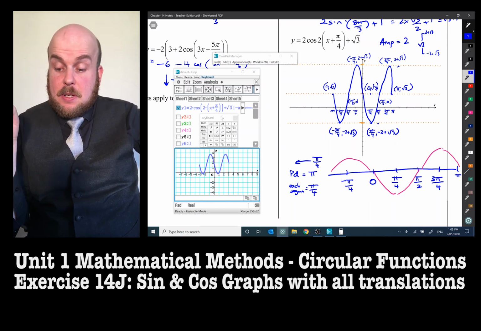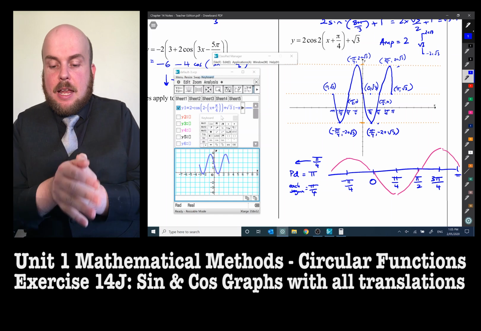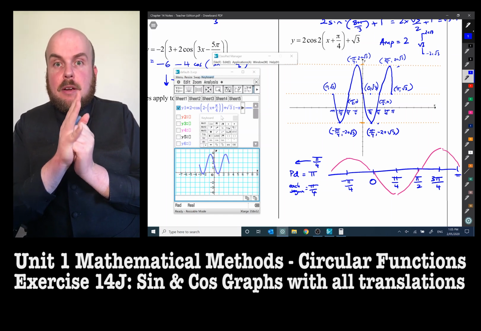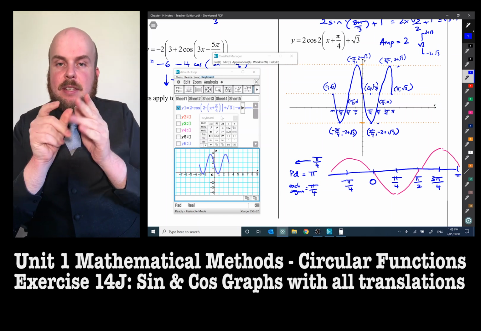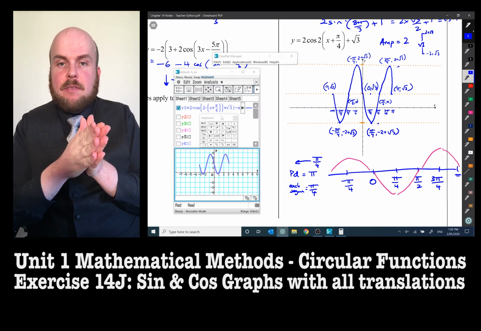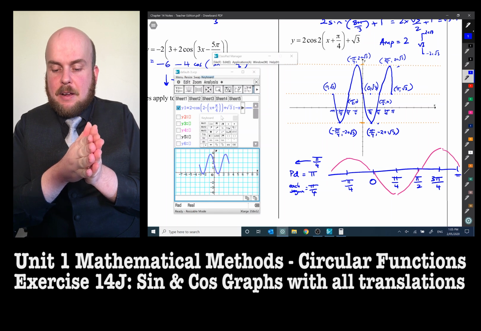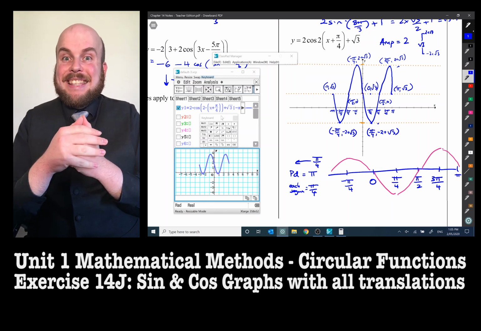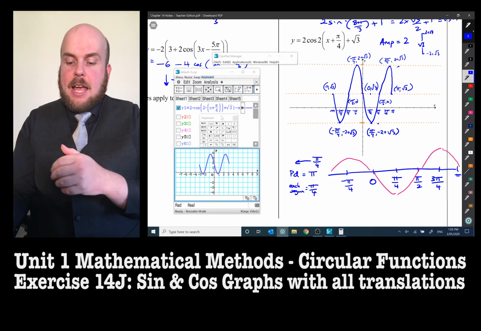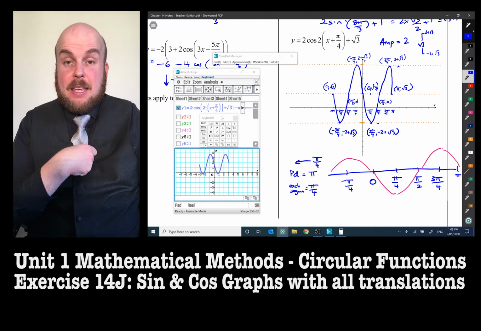And then what I did was I started by breaking things up into 4. I knew that I had a period of pi because it was 2 pi divided by 2. Each segment would be a quarter of that. So I started with negative pi on 4. And thank goodness everything has a segment of pi on 4, because negative pi on 4 plus pi on 4 is 0, plus pi on 4, pi on 4, and then I just did my dot to dot accordingly there. And I confirmed on my calculator.